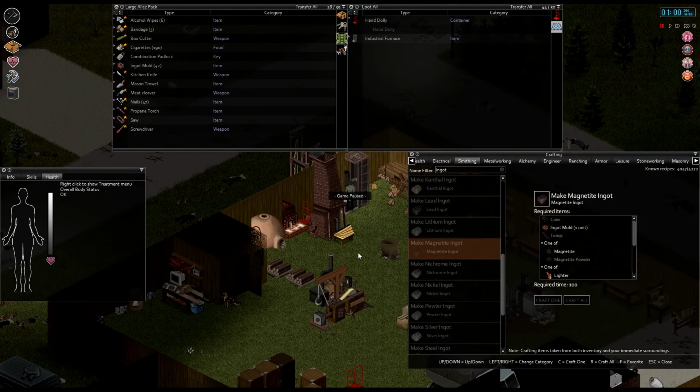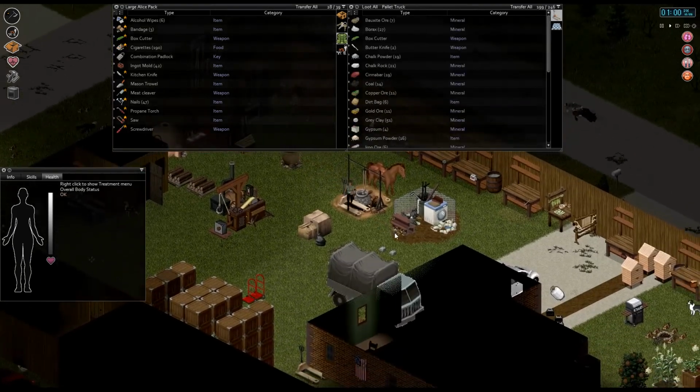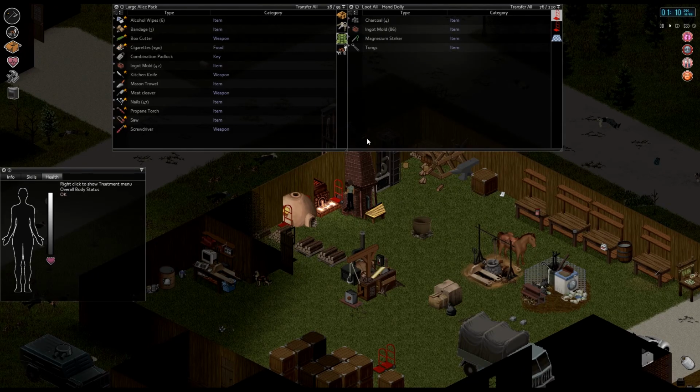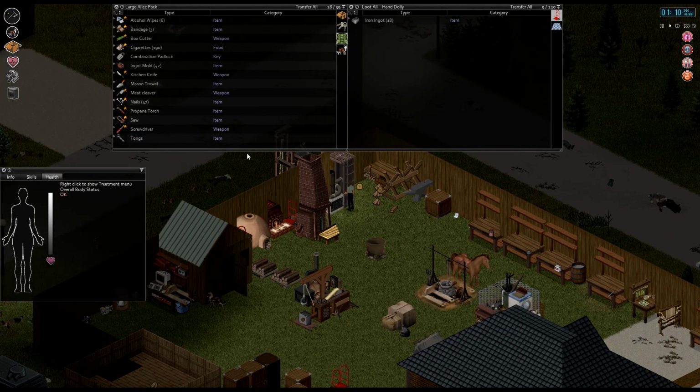All right, so for the magnetite ingots, we're not just gonna need magnetite, but we're also gonna need some coke too. So that's not too hard. That's just 10 coal, which we probably have because I just did a massive amount of mining. So there we go. We got 10 coal, no problem. All right, let's grab ourselves a pair of tongs here because we're gonna need another one for the industrial. We need tongs everywhere. All right, so let's make some coke first.